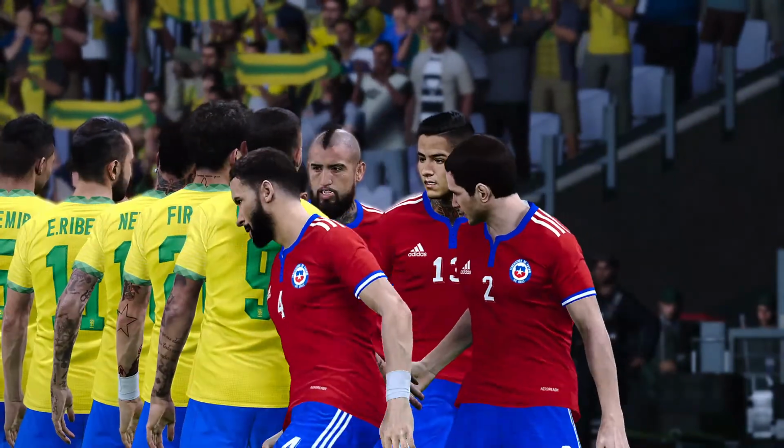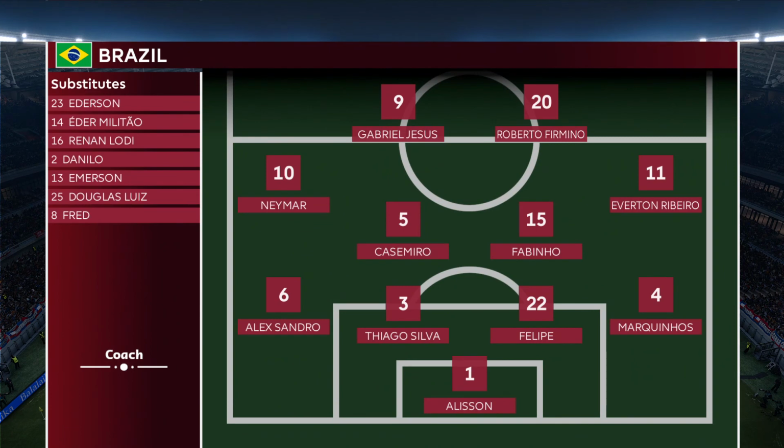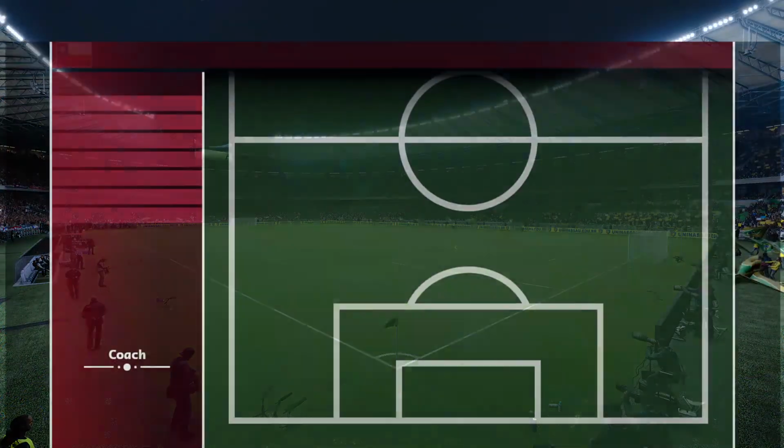Alright, as the players prepare for kickoff, let's take a look at our starting lineups. Well, Brazil, the five-time champions, are going to line up in a 4-4-2. Neymar on the left wing is the man to watch. Casemiro and Fabinho, a strong double pivot. Thiago Silva and Marquinhos are in the back four, and Alisson in net.